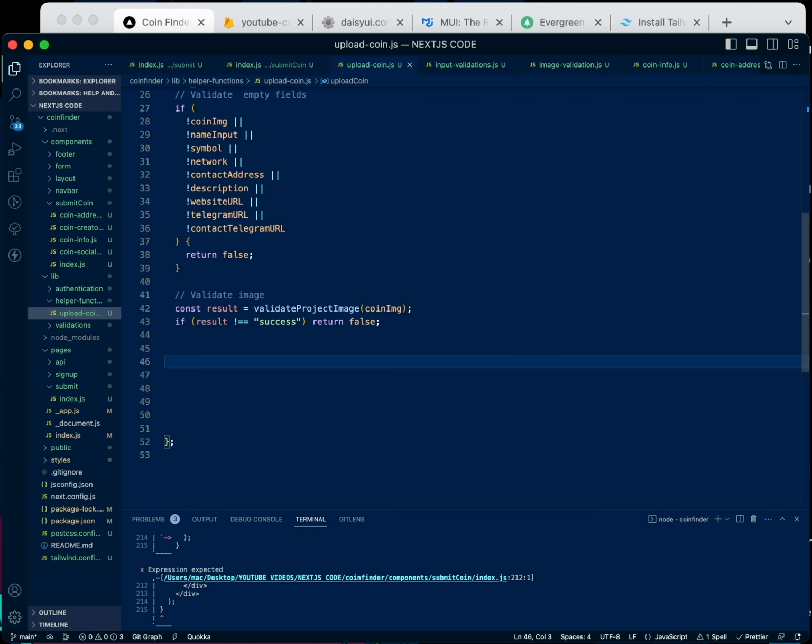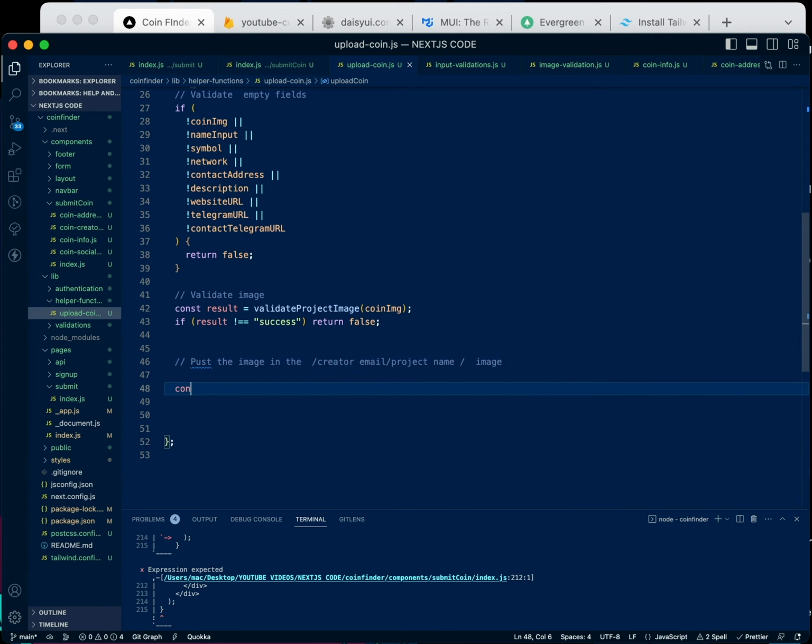So first of all, how we're going to do it, we're going to put the image in, it's going to be like this: creator email, a folder, then the project name, then the image. This is how we're going to upload it, so that if we go to our storage, we will see all the creators. If a creator has multiple projects, inside his email, he will have multiple project folders, and then each of them will have the image regarding those multiple projects, so that it's easier that way to organize our storage. We also need to make our storage organized.